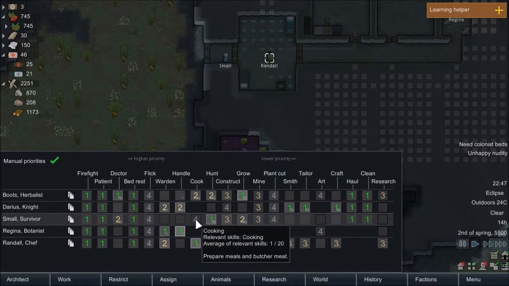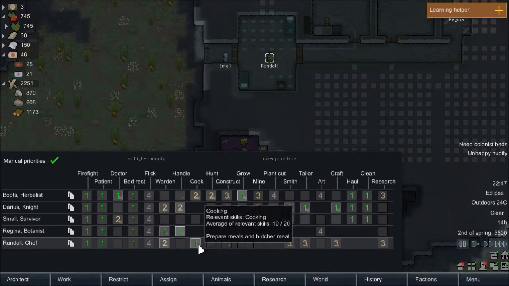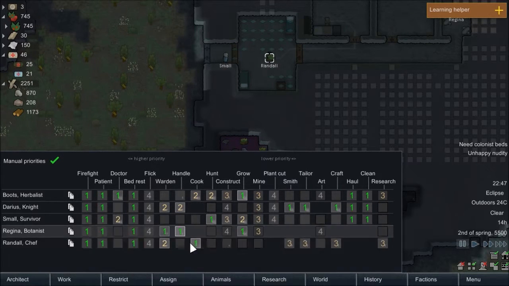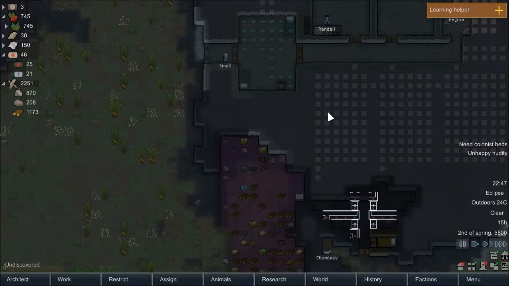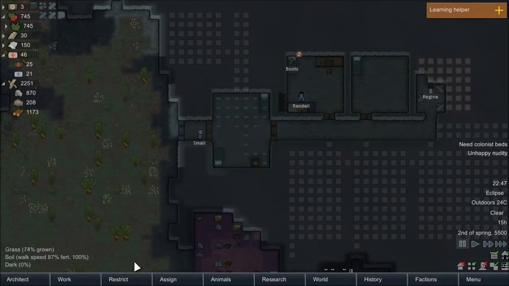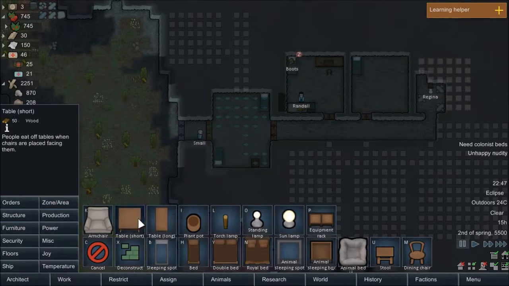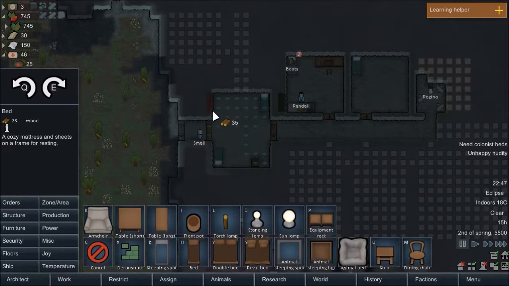Do 2, 4. You don't do it at all. Cooking. Yeah, 10. Your main thing is to cook. That's your thing. Which means, unfortunately, you're getting kicked out. That will no longer be your bed. But it also means I need a new bed. Furniture. Bed.